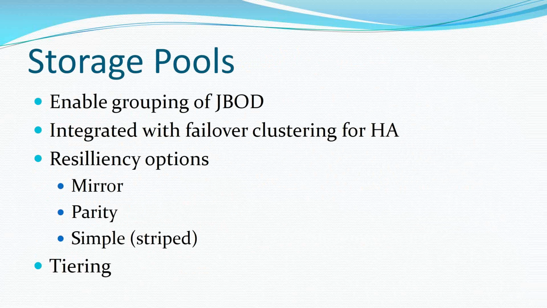And you can also create virtual disks, and within those virtual disks you've got a few options for resiliency. So you've got your mirroring, your standard one-to-one mirror. Parity, which is a lot like RAID 5 in that it uses parity between the drives, and striping, which isn't a resiliency option, but it does give you a bit better performance and will stripe that virtual disk.